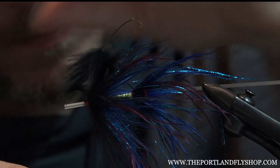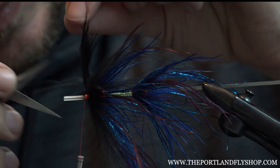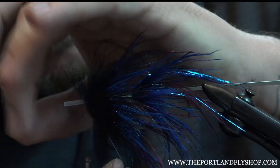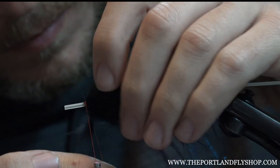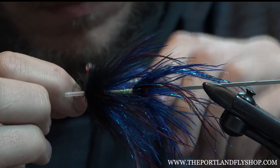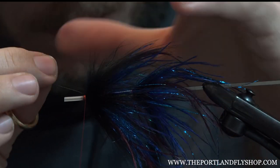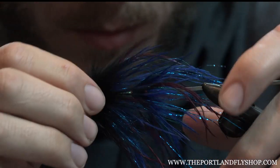Tip first, tight end. Run my scissors down the top. That kind of kinks those feathers backwards, so it's easier to get them all running the same direction when we go to wrap. Tie off. Alright, and then we're almost done here.